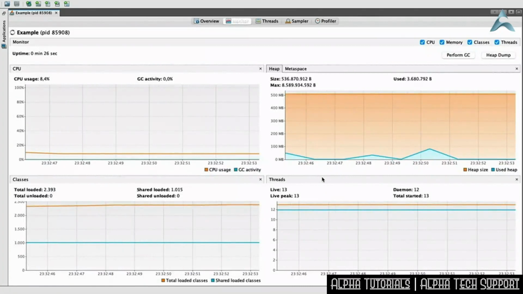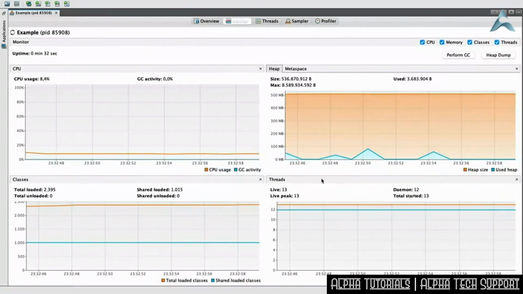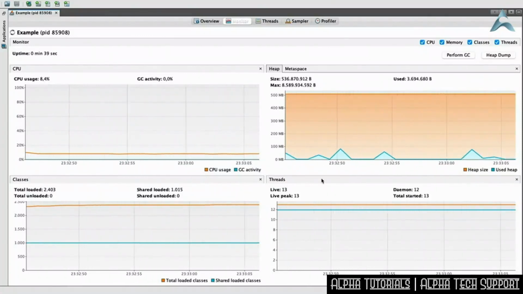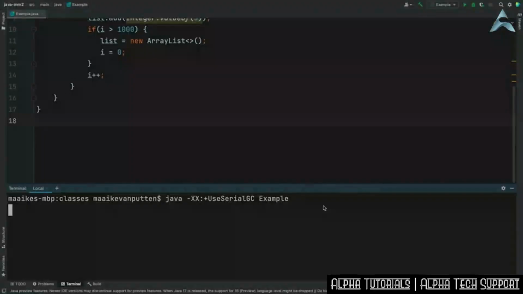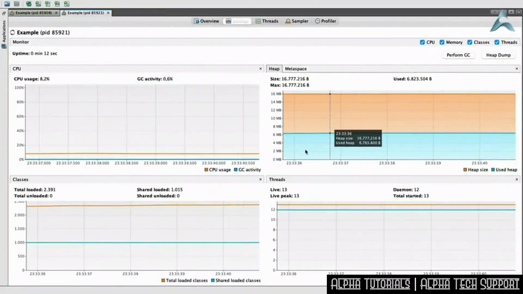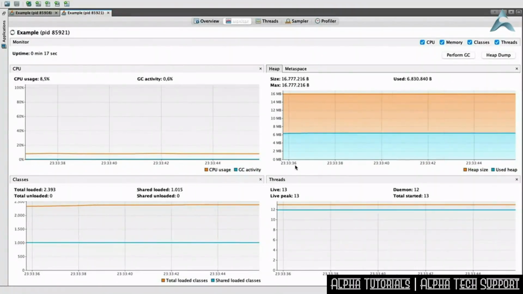And then I'm going to move here. And you can actually see that this time the garbage collection activity is very, very low, which makes sense because it doesn't need to do a lot with this large heap size. But if I'm going to be decreasing the heap size now, you'll definitely see the impact. So let's kill the application and now also specify the max heap size. Let's just tease our application a bit and put it to, well, what shall we do? Let's go for the 16 megabytes again. And as you can see, we're using both arguments here, and we're going to be monitoring it. And as you can see, the garbage collecting activity is right now at 0.6%.